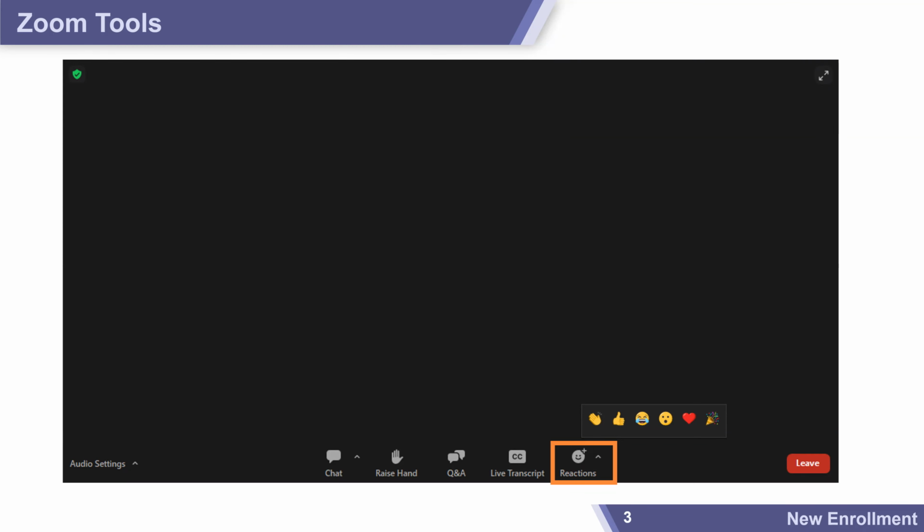And then lastly, when today's session is over, again, you do not have to wait for us to end the session or for me to end the session. If you need to leave out prior to the session being over, or if we just finished and you're ready to leave the webinar, the far right bottom hand corner is the leave button.